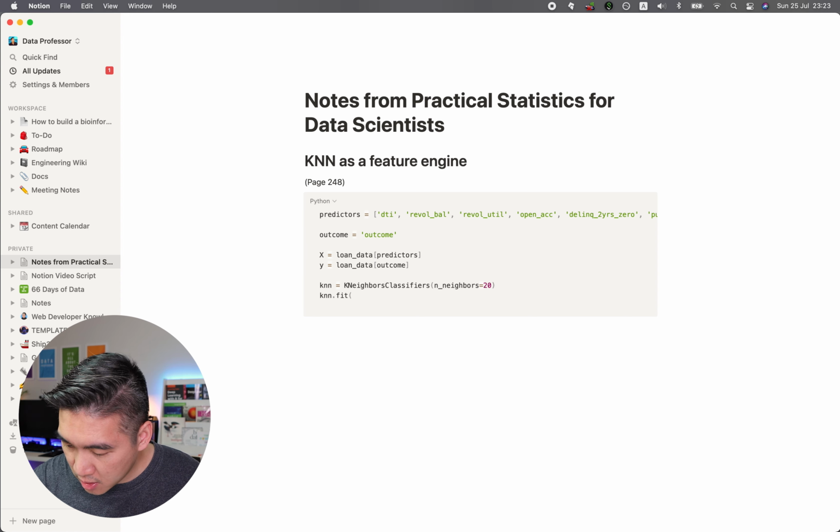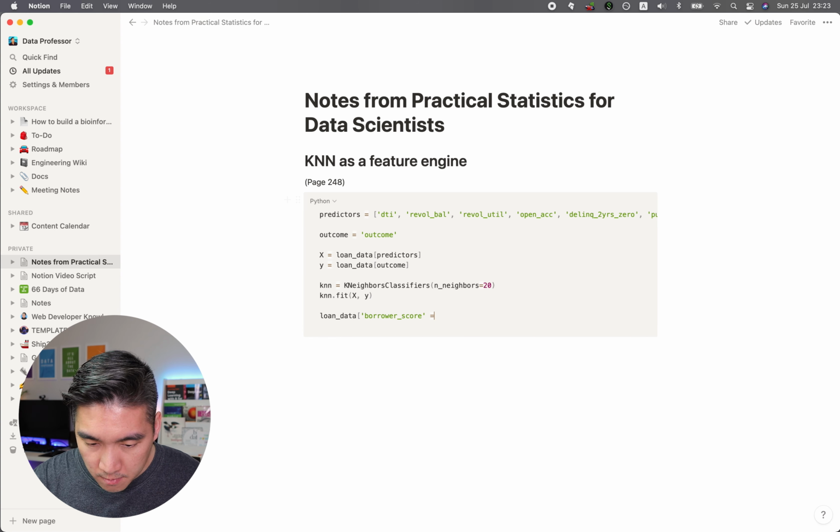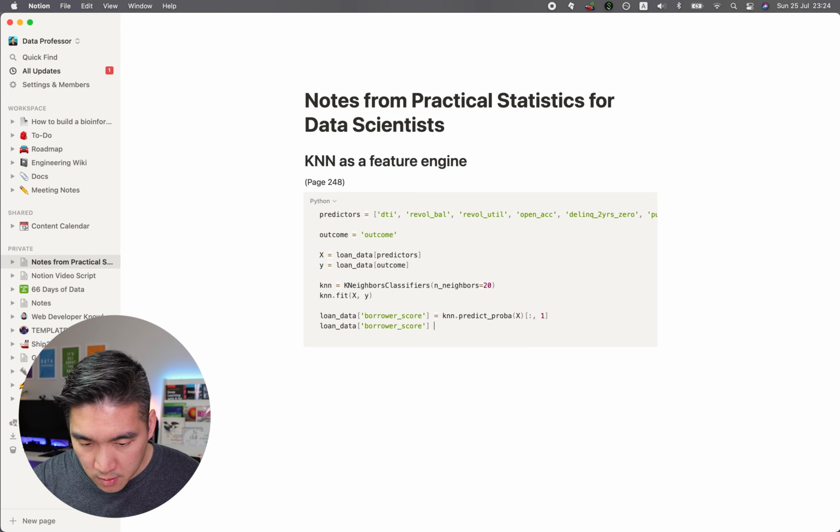KNN.fit function, X, y, and then we'll have loan_data borrower_score, oops, predict_proba, and then selecting the first column, all entries, loan_data borrower_score equal, and then dot describe. All right, there you go.